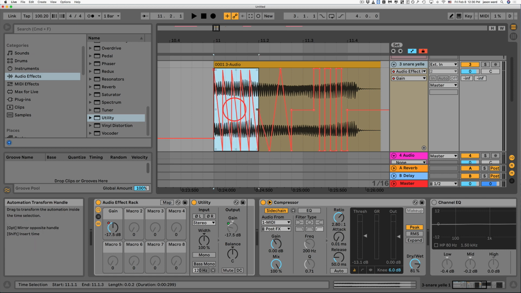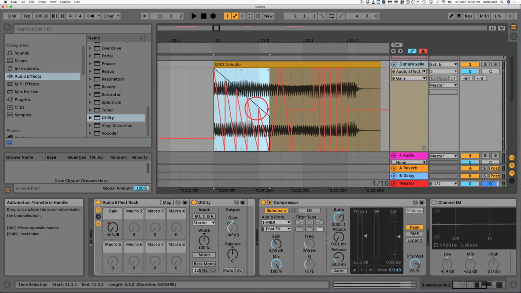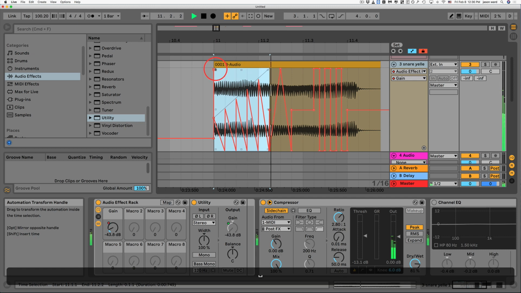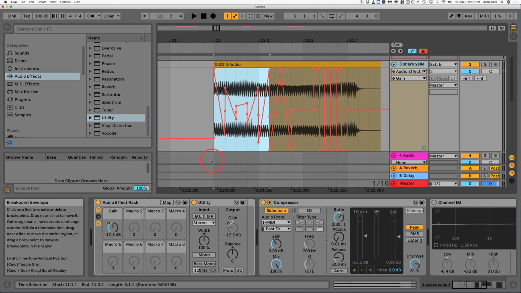You could also change the volume, so you create more of a fade out sort of thing, or more like a fade in. If we bring it back here, kind of have something like this, and then something like that. And it's kind of like a mirror effect here.